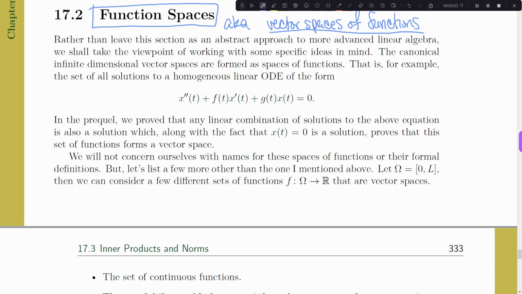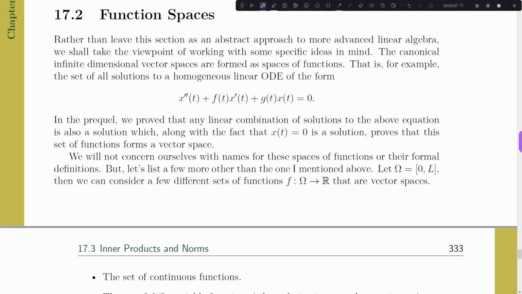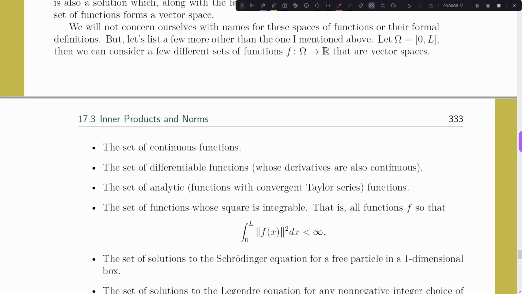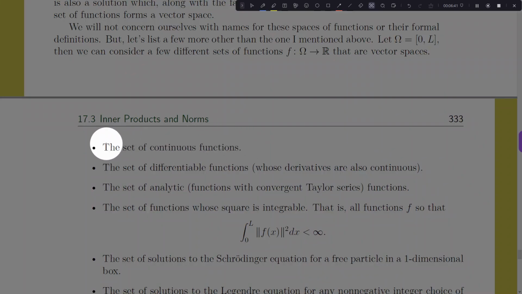Now, why do we specify function spaces? In vector spaces, there was a difference between R3 and R2 and R, and all of those were vector spaces. And so when it comes to function spaces, you also have to be specific. You have to say, hey, I'm allowing myself a collection of functions with specific properties, but not just any function in the entire world, right? There are some functions I want to exclude from the vector space I'm considering. And this is where we get into the definitions down here, or maybe some examples of vector spaces and function spaces.